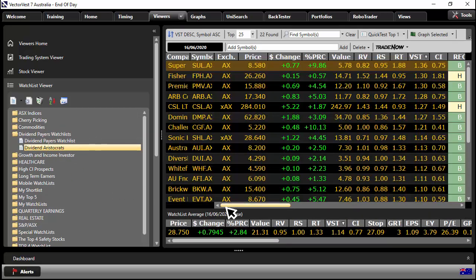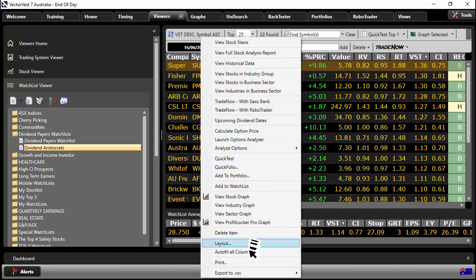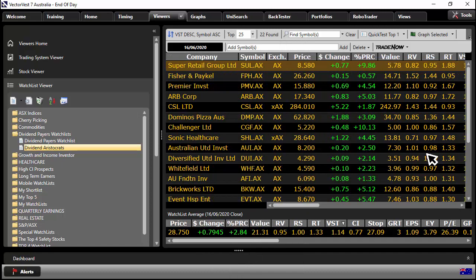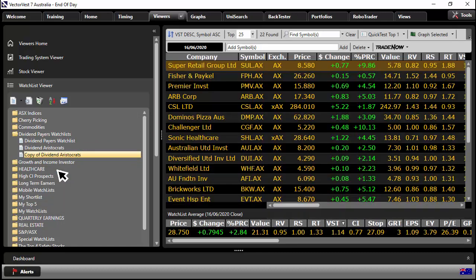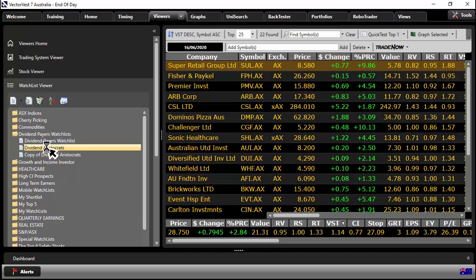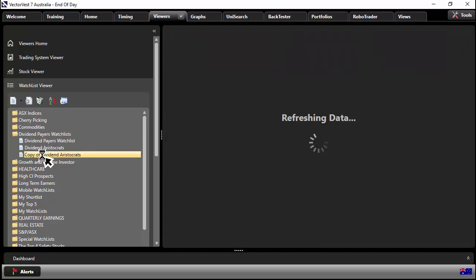And then what you're going to do is populate it. I'll just tidy this up so it's all nice and neat. You're then going to populate the 22 stocks, and I've listed them all in your weekly essay per Capitalistic Man. So you go and put them all in. And then here's the trick. Once you've done that, right click and make a copy, because we're going to compare before and after, because what we're trying to do is smooth it out as much as possible in the current environment. So I've made a copy, so we're going to keep the initial one as is, we won't change this 22. We're going to go to the copy.